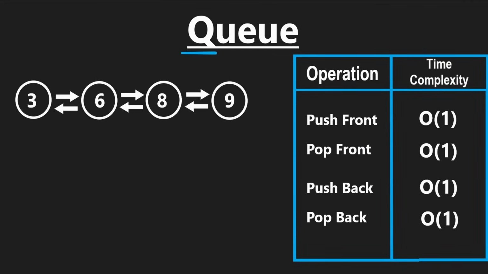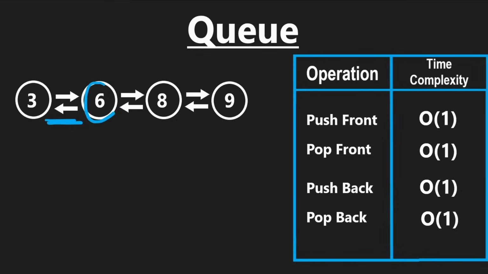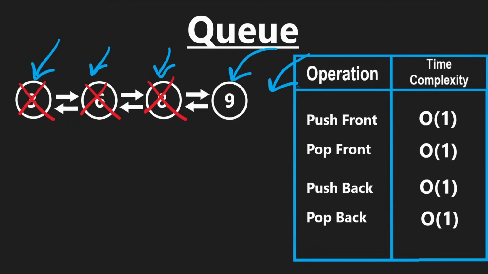Queues are another helpful data structure, and in many cases, they are implemented using linked lists. As you can see, we have two pointers between each node in this case, because this is actually a doubly linked list. Queues are typically used to process a set of elements in the same order that they are added. For example, if we first add the 3, then the 6, then the 8, and we want to process them in the same order that they were added, we would pop from the left and then pop this 6, then pop the 8. Simultaneously, we could also be adding additional elements at the same time.